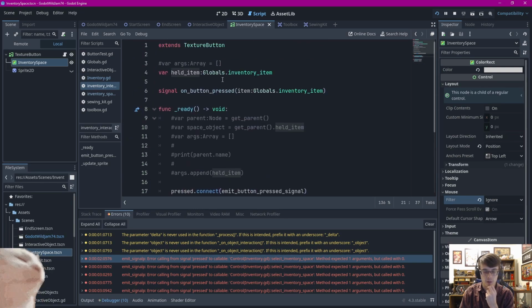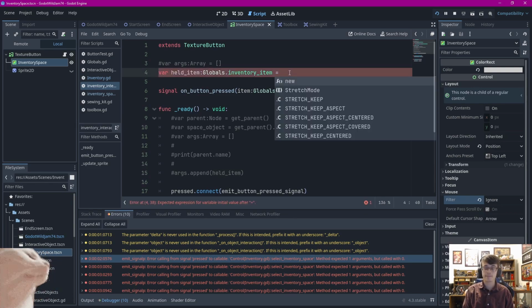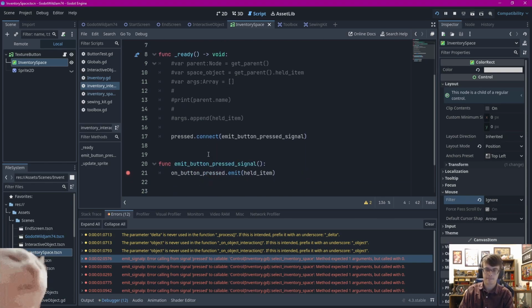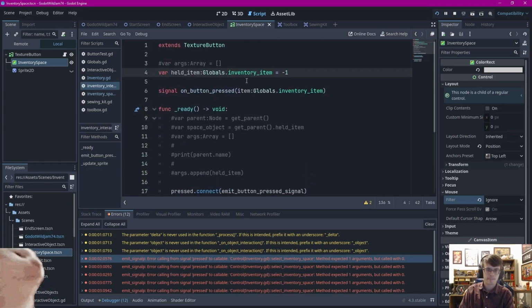The item that we have might be 0. I don't have an inventory item for empty.